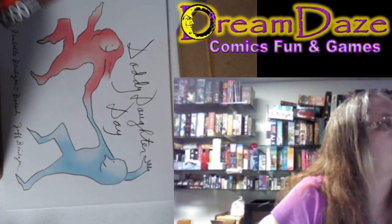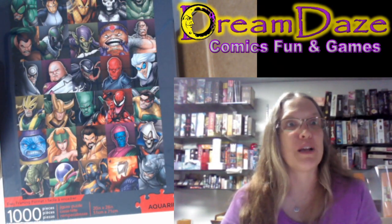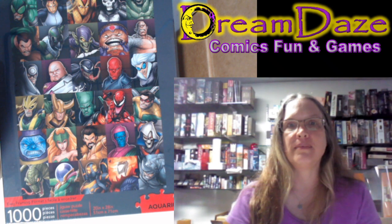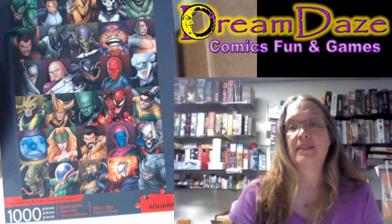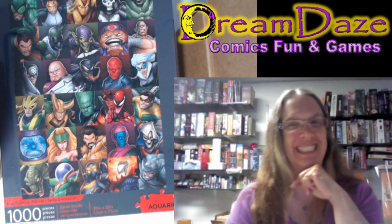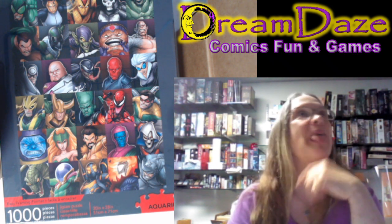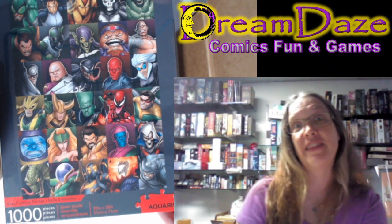Also, in our 3D stuff, we have a new 1,000 piece puzzle. This is from Marvel Comics. This is the Villains. I had to switch sides that I was looking at so I can actually see as I'm talking. Anyway, a Marvel 1,000 piece puzzle of the Villains of Marvel. So there you go. Is your favorite villain on there? Let us know in the comments below.